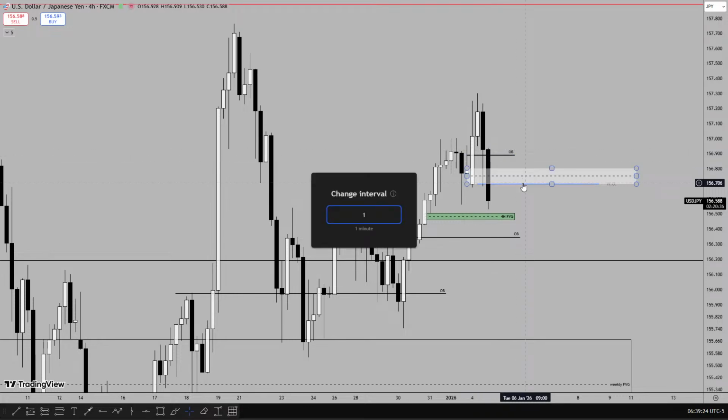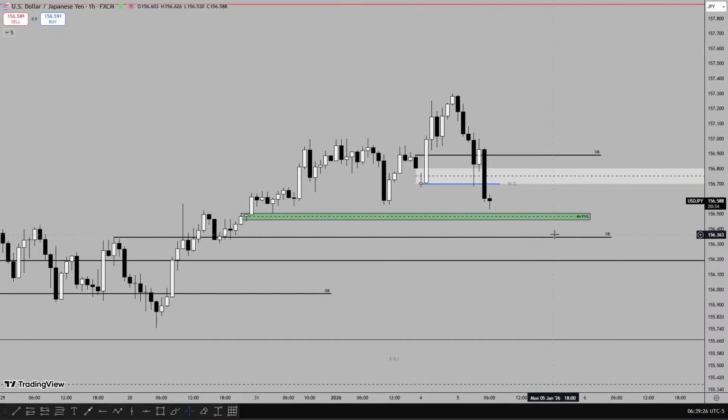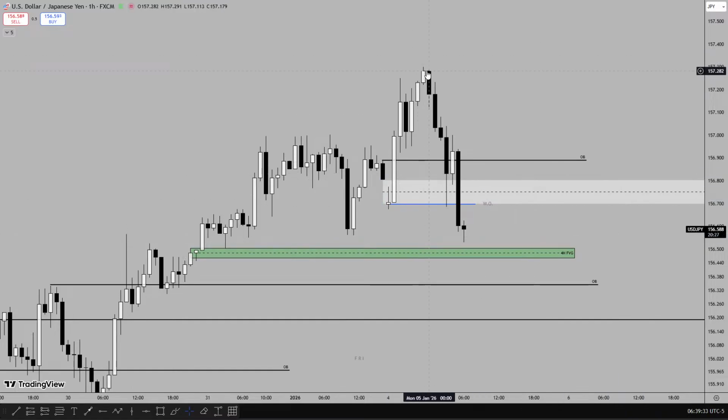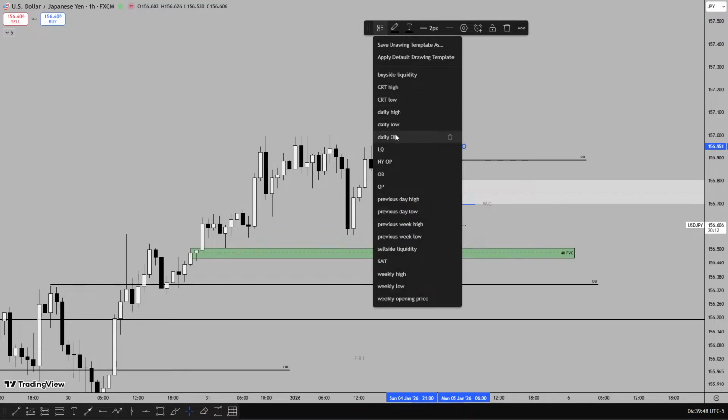So let's look at the 1 hour time frame to see how price is trading to the idea of retracing to the 4 hour fair value gap. On the 4 hour time frame, price traded through the swing low, traded through the fair value gap. What the price did was a retracement to a breakers block.